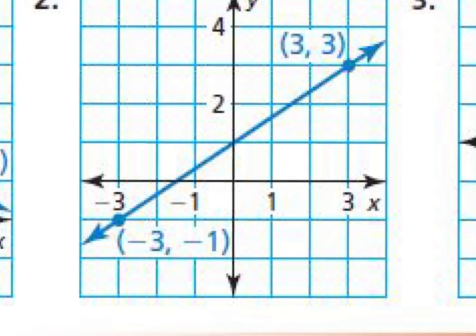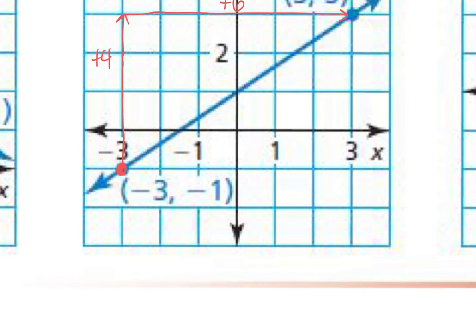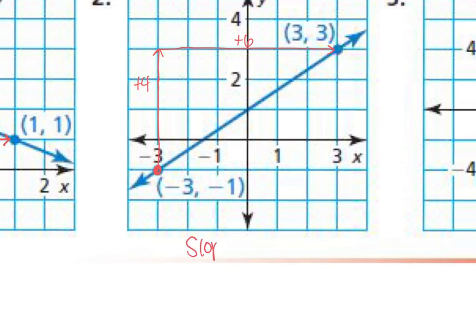All right. I love to start on the left and just move to the right. Let's start over here. What's my move? Brady? Up 4. 1, 2, 3, 4. Plus 4. And the next one? Grace? Plus 6. So again, we've got slope, which is rise over run, which is 4 over 6.